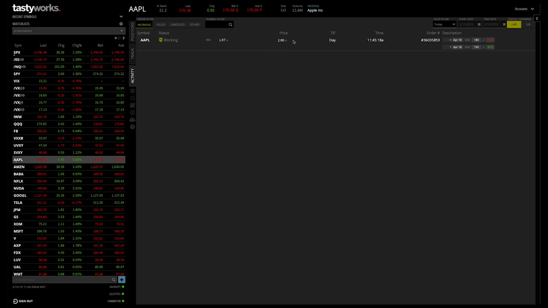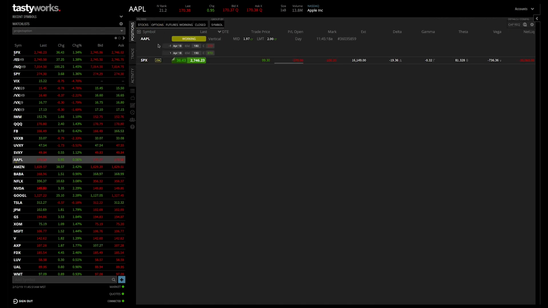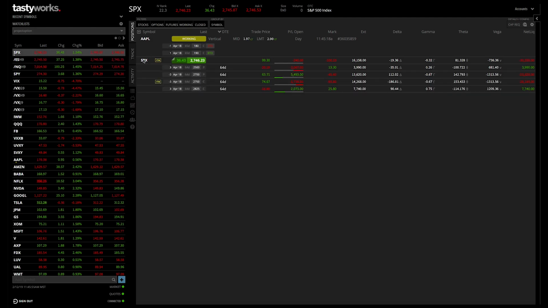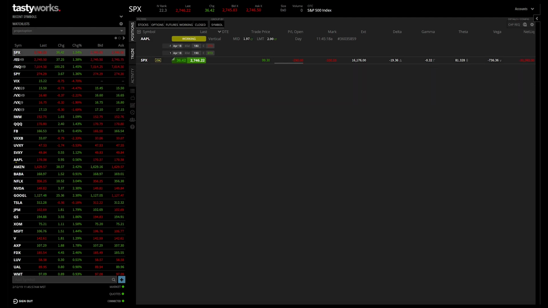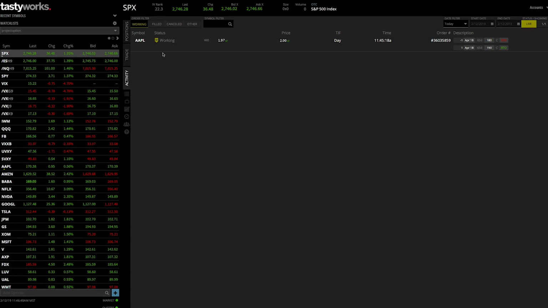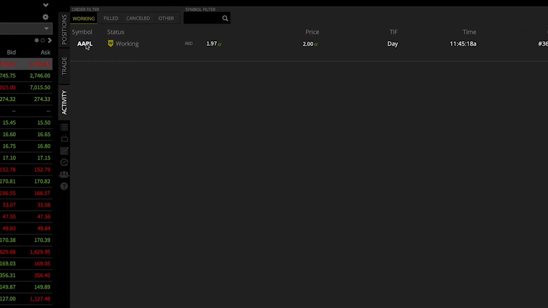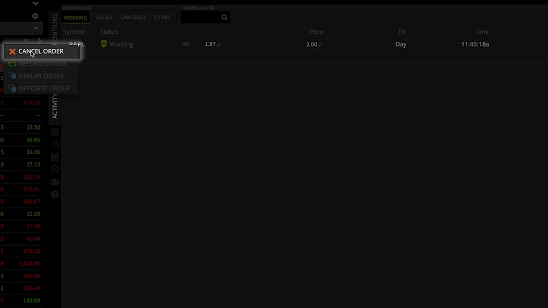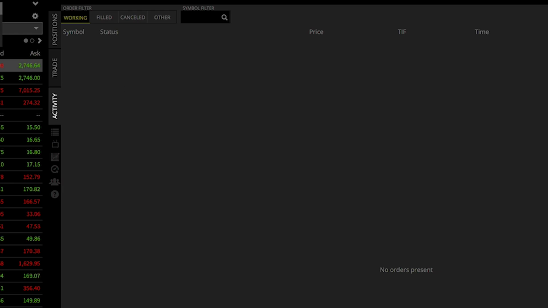Now, if the price does get to $2, which is the price I've agreed to sell this spread for, and there is a counterparty that is able to fill me, then this position will be executed and will move into my Positions tab, and it will no longer say working. It will show up just like this SPX position is showing up currently. Now, if you're looking at this order and you actually want to get rid of it, you can just right click on the order, click Cancel Order, and that will cancel that order that I just put into the queue.